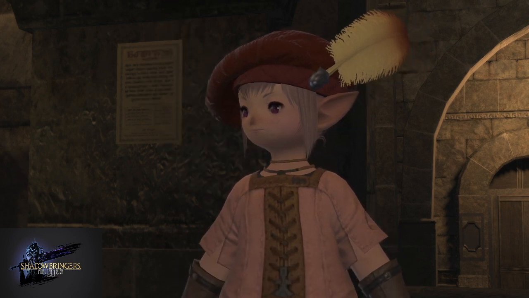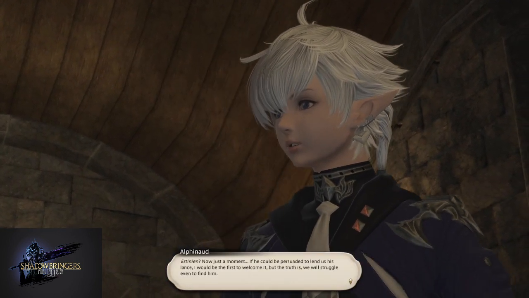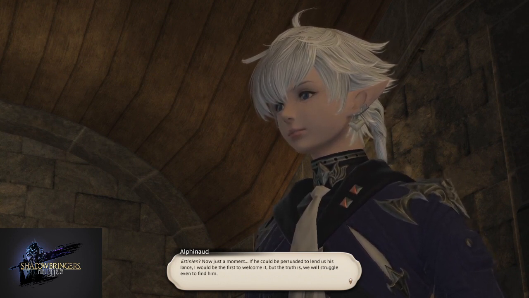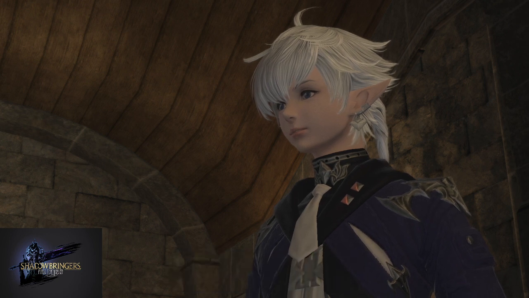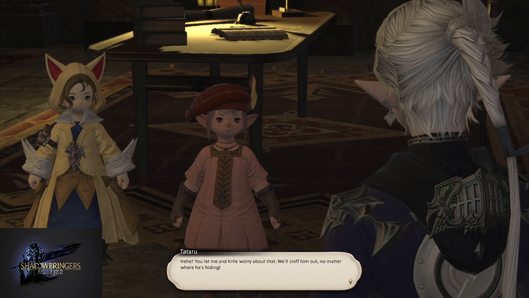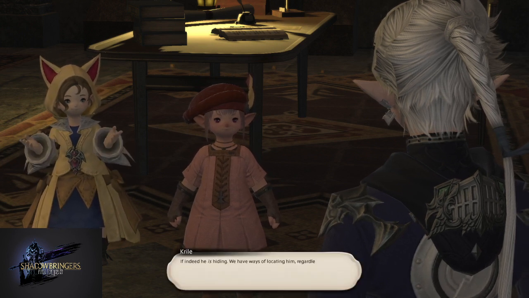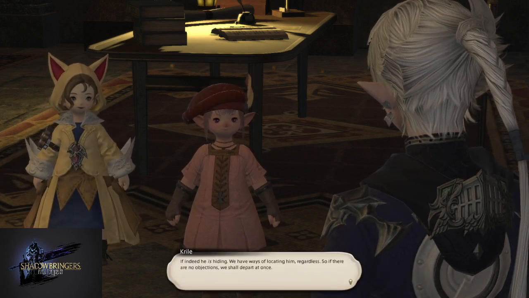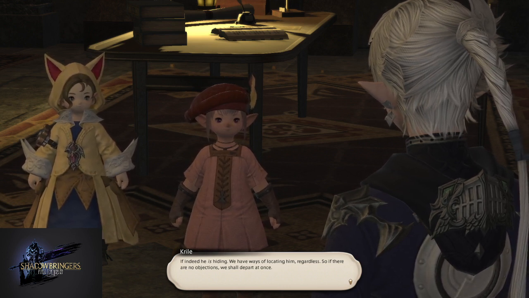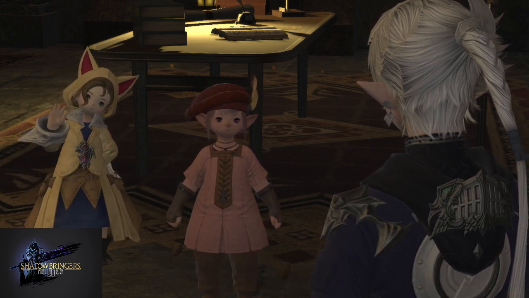Estinian! Estinian! Now, just a moment. If he can be persuaded to lend us his lands, I would be the first to welcome it. The truth is, we will struggle even to find him. You let me and Crow worry about that. We'll sniff him out no matter where he's hiding. If indeed he is hiding, we have ways of locating him regardless, so if there are no objections, we shall depart at once. Bye!